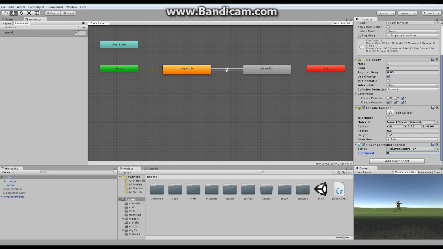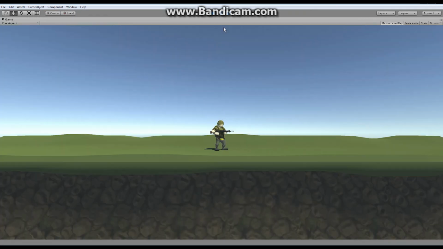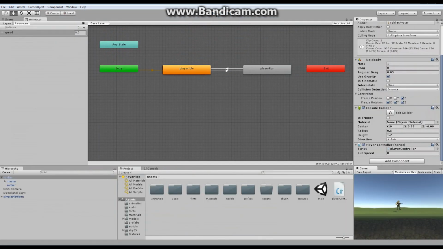8. All right, so with that in place, now whenever I say play, as long as there are no issues, my character will start idling, and whenever I hit the D button, my character will start running forward. And whenever I hit the A button, my character will run backwards. Now, he hasn't flipped around, and that is not cool. We want this character to actually flip around. This is a 2D side-scrolling platformer, and we want to be able to change our character's direction at will.